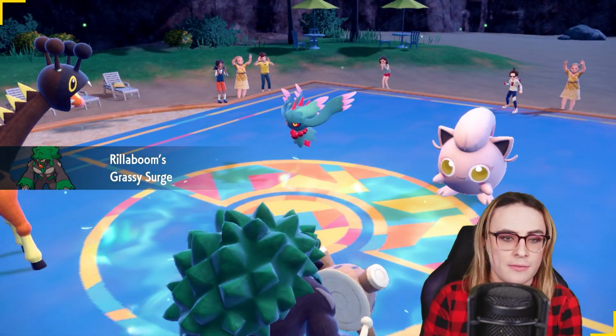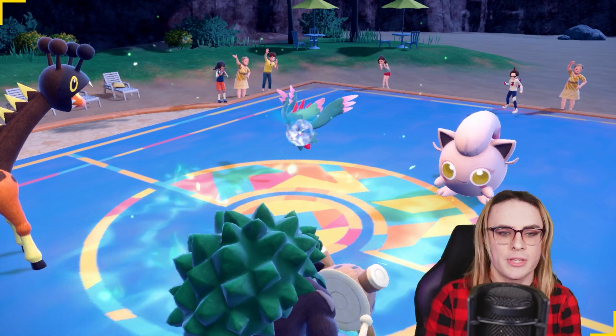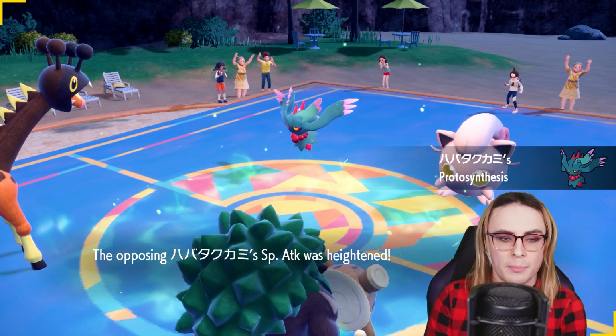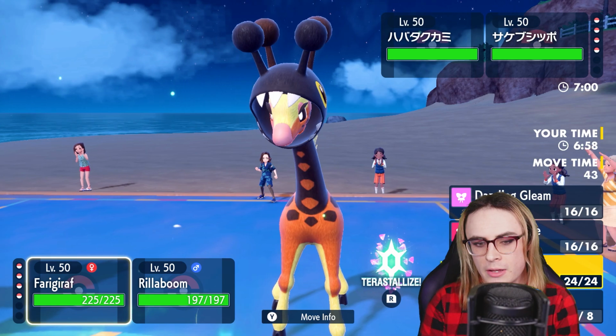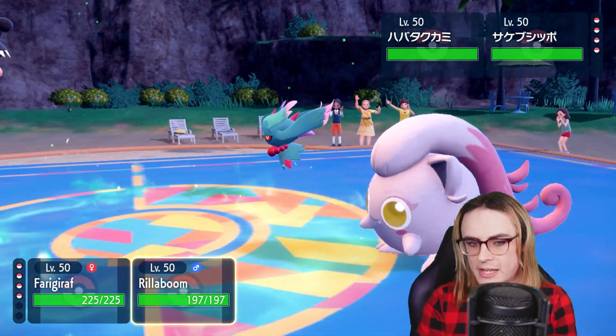Despite the fact that the Flutter Mane is kind of annoying here, I can definitely just get off a really good attack immediately, seeing as this is Booster Energy. So what I'll probably do is, it's Booster Special Attack. Okay, so that's a little bit concerning, I can't lie. But it's okay. We're going to go for Trick Room here. And then I'm going to go for a Tera Grassy Glide.